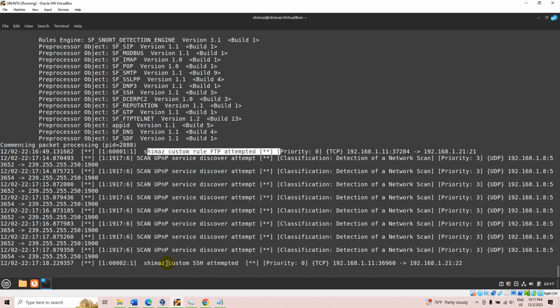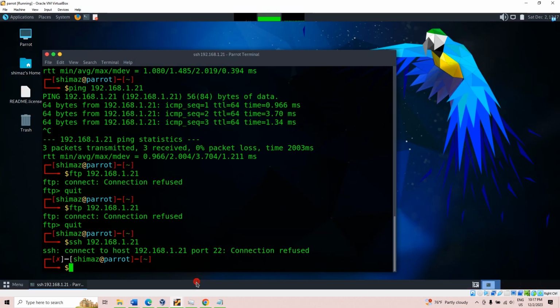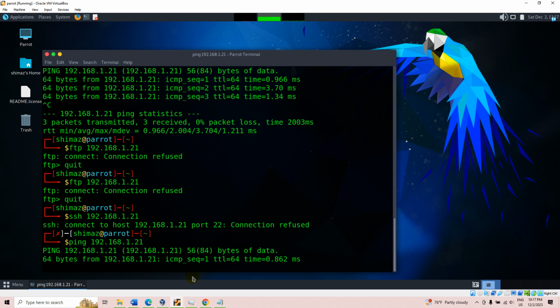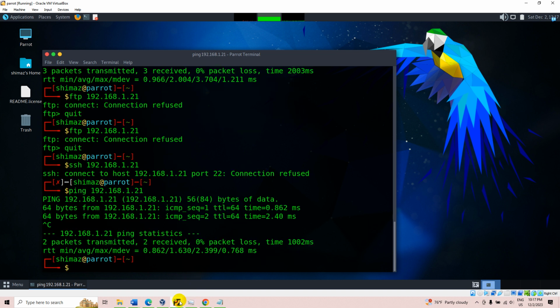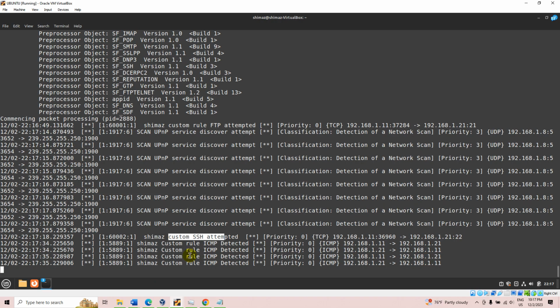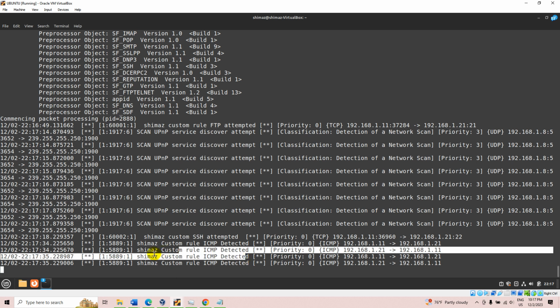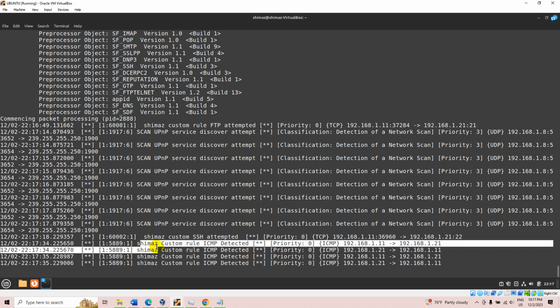Yes, it detected the SSH traffic also, and similarly if you ping 192.168.1.21, it has detected the ICMP traffic also. It is detecting based on the custom rules created by us.